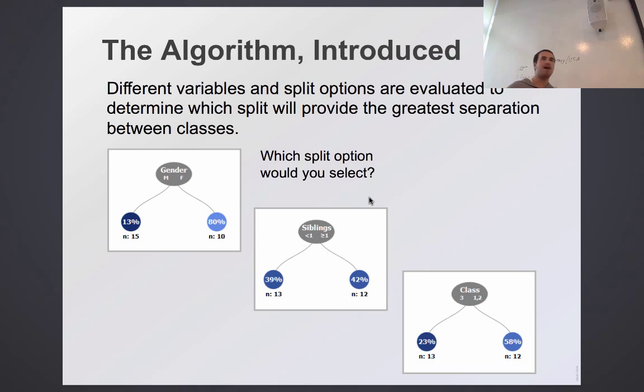I'm not defining best. I want to hear your definition of what you think is the best split. On what variable do you think I should split those 25 people? And again, remember the purpose. The purpose of all of this is to make a good prediction of whether or not someone will survive. Which of these splits do you think provides the most information into that question?